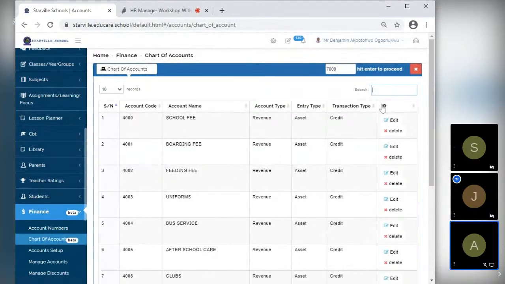The account name, salary expenditure. You are still typing inside the code. Remove it. Just inside the account box. Salary expenditure.